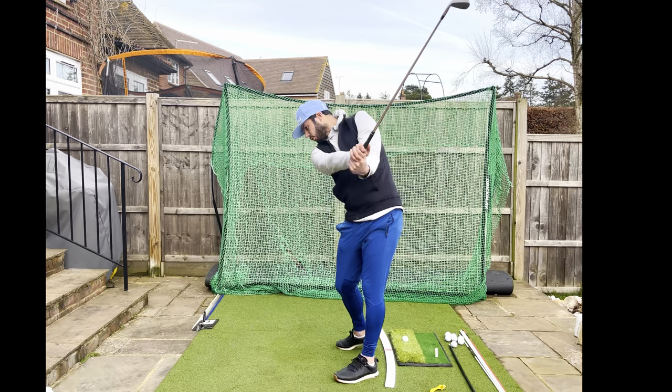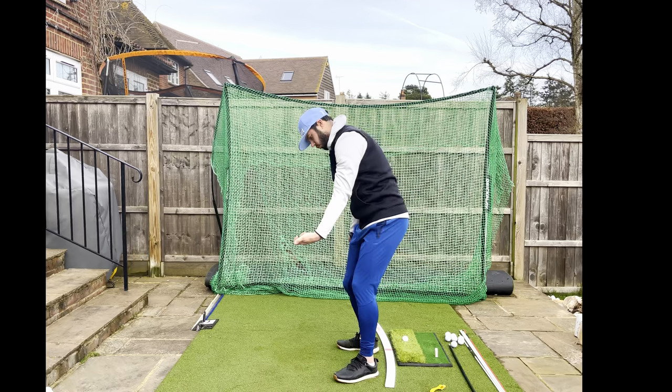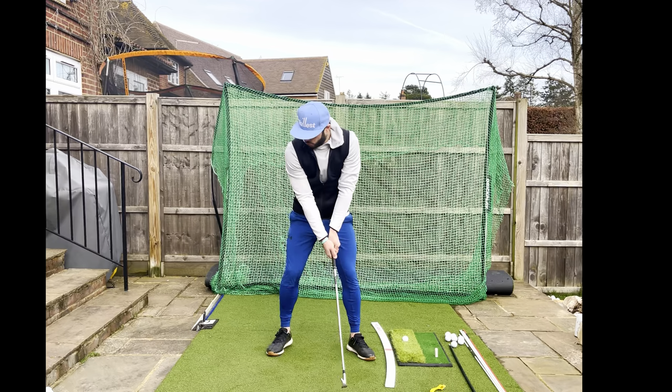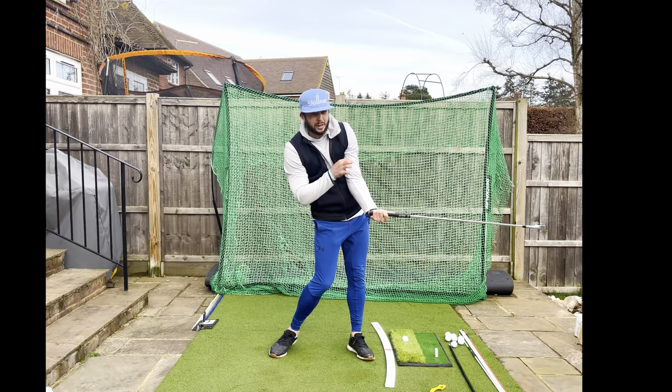So just trying to really get the golf club to work down, rotate my left wrist along the floor, really sort of not completely flip it, but what I'm trying to do is get the back of my knuckles, drag it along the floor this way. Now what happens is immediately as I do this drill, I'm going to see a massive flip over my hands, especially if I'm used to doing this. But I'm changing that action to this action. Now, equally just as poor.